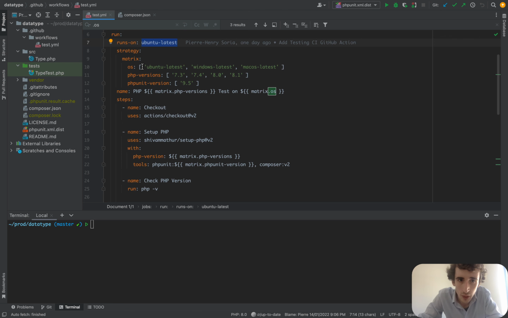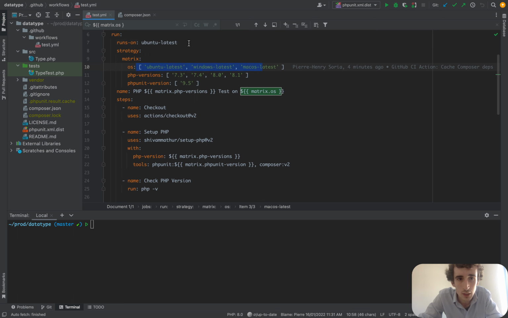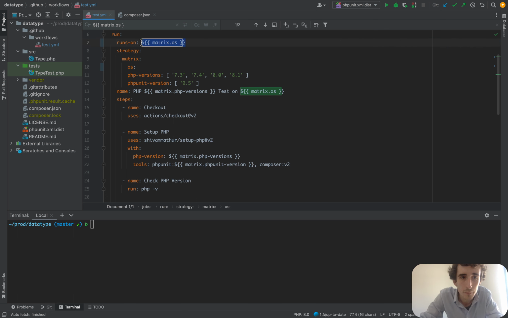Oh, by the way, one last thing I noticed. Do you remember we added more operating systems here? And I just noticed that actually we forgot to update this one, Ubuntu latest. So you can actually just use the matrix, because otherwise we could just have done that way and have removed this one.